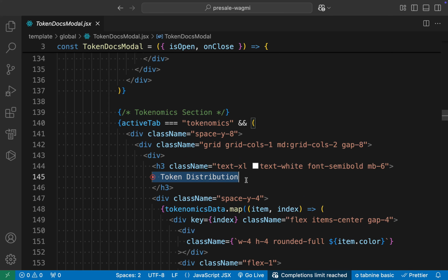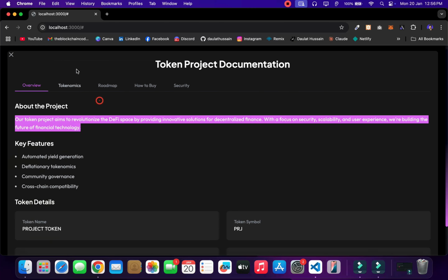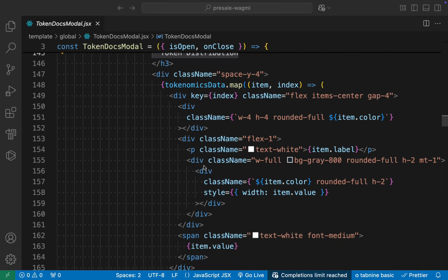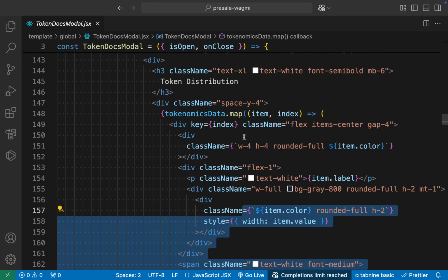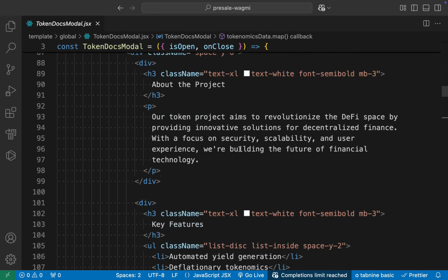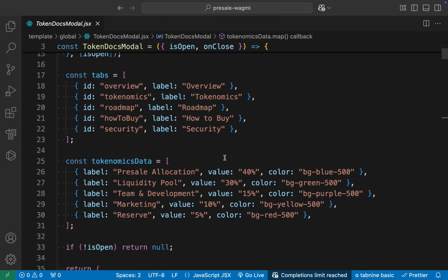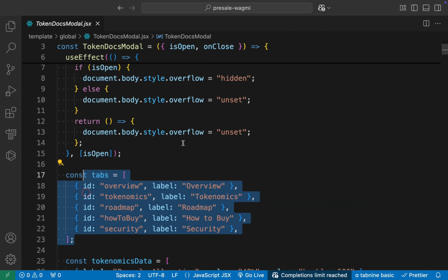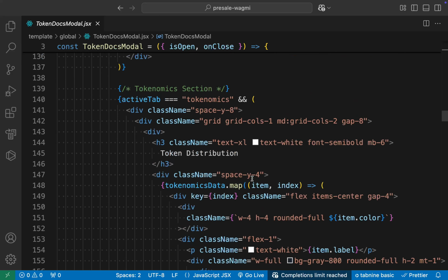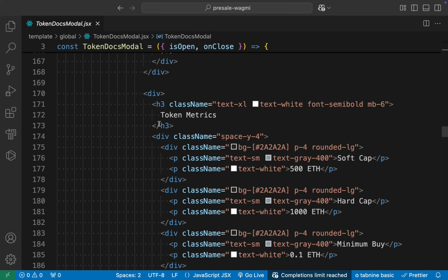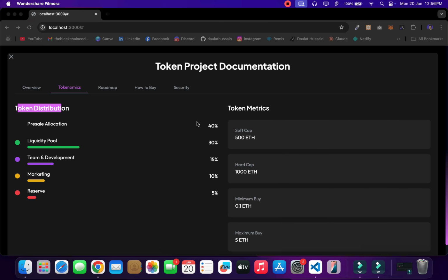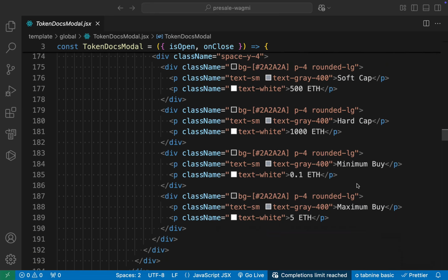Now if you come back to the token distribution, that's the component we have, token distribution. This is the one. You can simply come here and you can do the changes in the text, all of this. So this document distribution is coming from here. So you can simply play around with this. Tokenomic details, we have the tabs, and all of this looks great. I hope you are understanding what exactly you have to do. Here we have the token metrics. You can simply play around with the metrics which we are providing here, like the pools and the liquidity. That's all we have here.